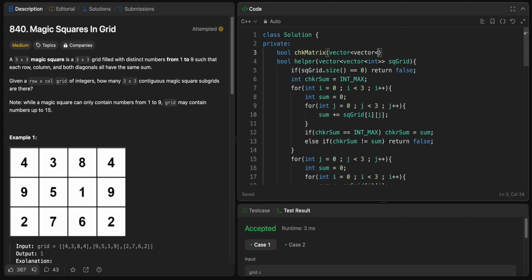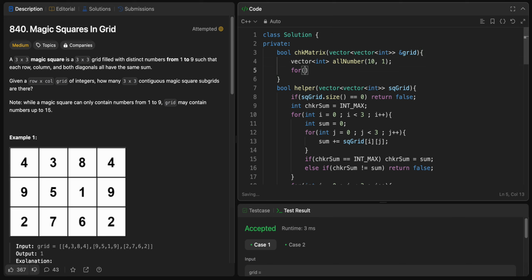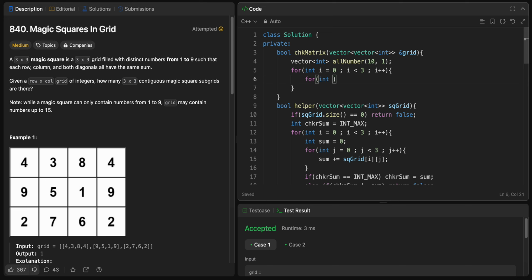And vector grid of int, again I'll just call it grid, and what I'll do is I'll have a vector of int, all numbers, of size 10 initialized with 1. I'll also check for int i equal to 0, i less than 3, i plus plus, followed by j equal to 0, j less than 3, j plus plus.